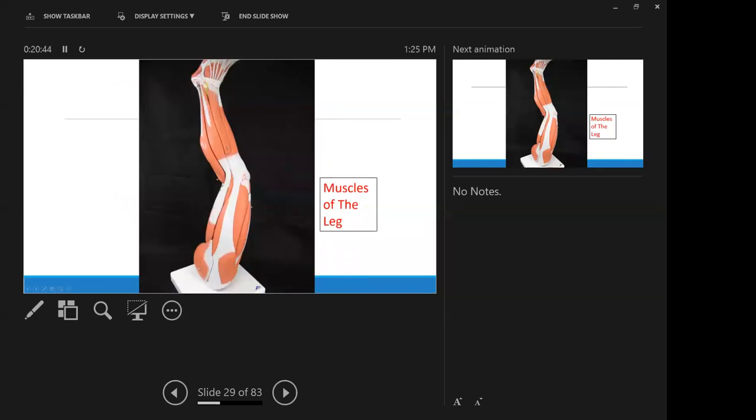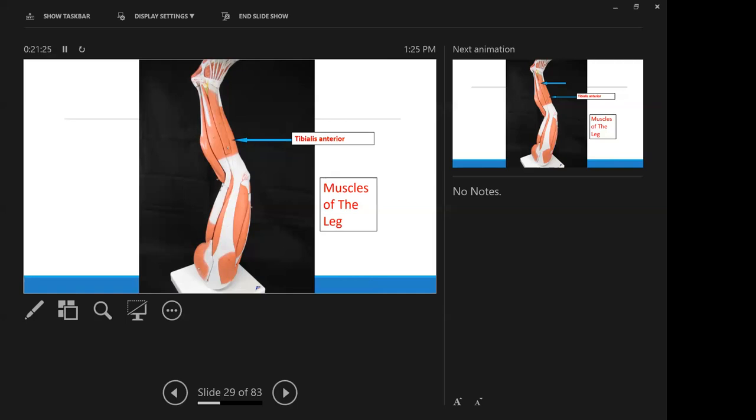Now, let's move into the leg, muscles of the leg. And we can look at this and we can say tibialis anterior, for example. Tibialis anterior is a muscle that is in the front of the tibia. Now, without even looking at the model, the name alone tells us anterior means in the front. Tibialis refers to the tibia. If you know where your tibia is located, then you would know that the tibialis anterior is in the front of the tibia. Well, we should know where our tibia is.